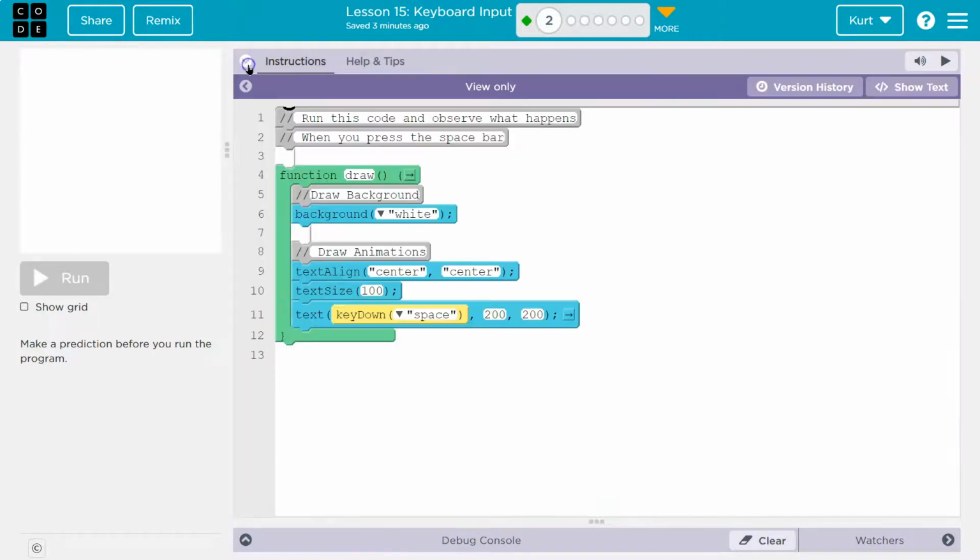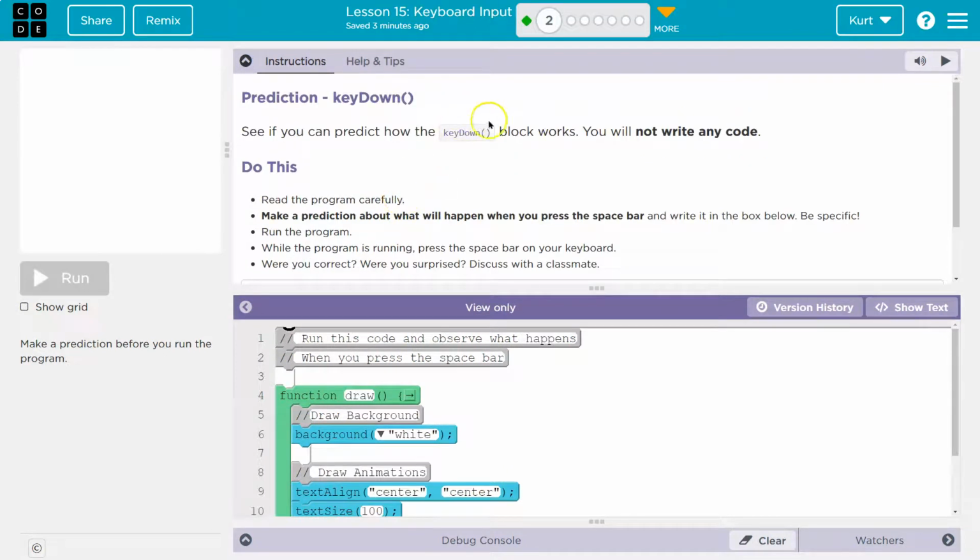So let's think about this. What are we putting? Well, it's key down and then what's in quotes, space. Interesting. So what this should do then is we're saying key down space. Are we making the key go down? No, the key is a physical thing. So what could be happening there? Well, this is not in quotes over here, so this isn't a string. It's actually going to be a method or a function, an internal one. And what it should be doing is checking that.